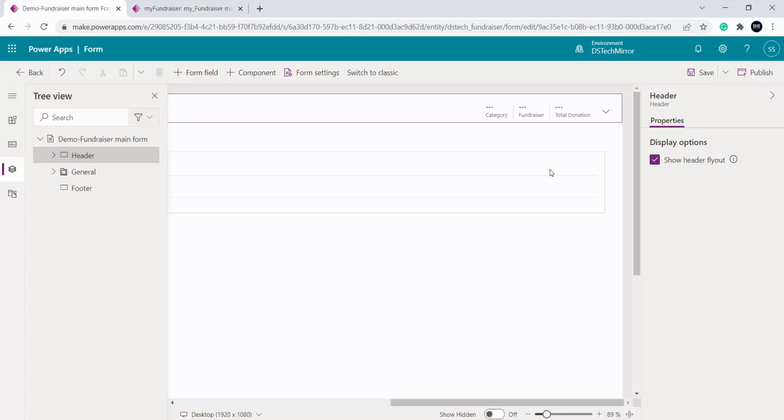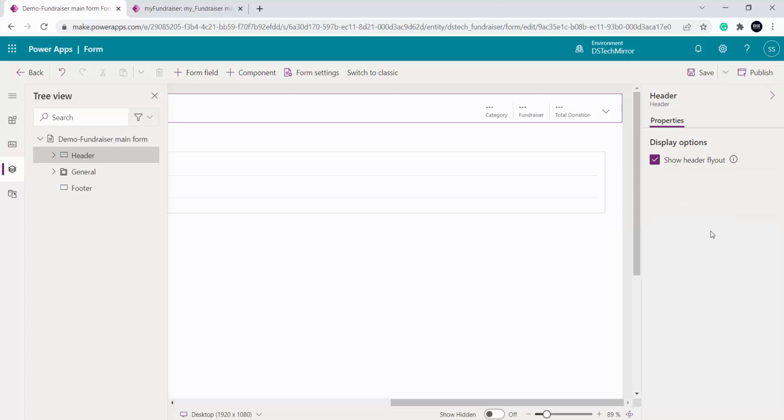This is done. In the right, in the property section over here, you can see this option, show header flyout. If I uncheck it, you can see that the arrow is not coming. If I select it, you can see show header flyout. What is the message? The header flyout is accessible from the chevron. The flyout provides a way for the end user to edit all form fields of the header and see related custom control.